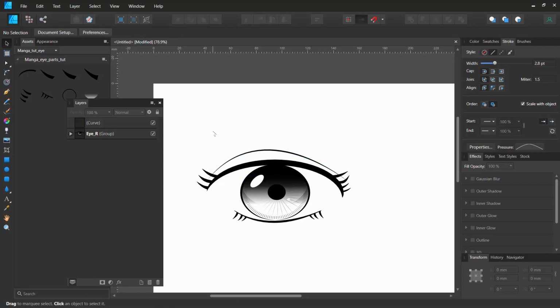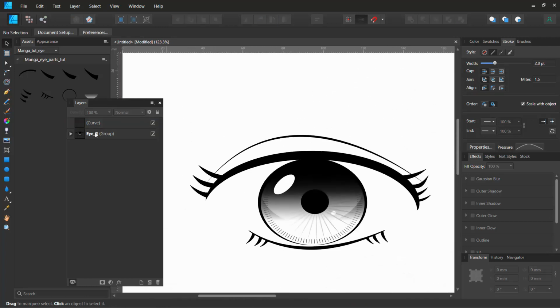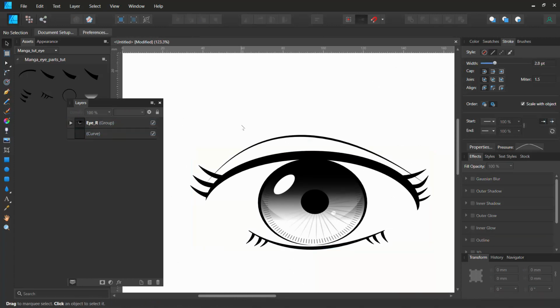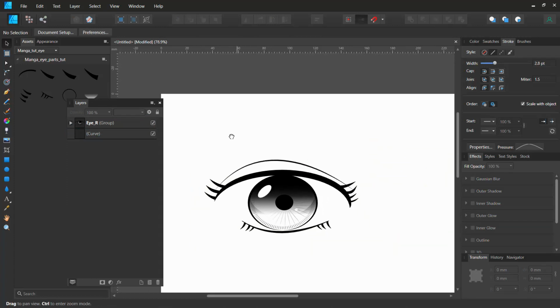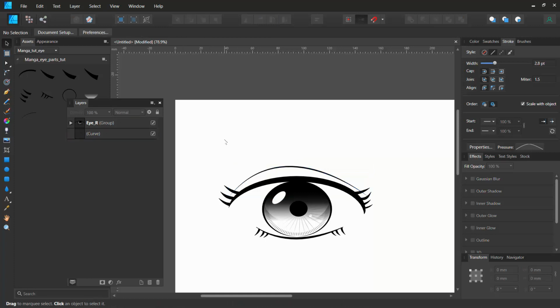Yeah, that's totally awesome. Is it overlapping over this guy? I think it is. I can't tell if it's in front or behind, so I'll just drag this up like so. So let's do the same thing again. So we can save this and add this as that crease underneath the eye.